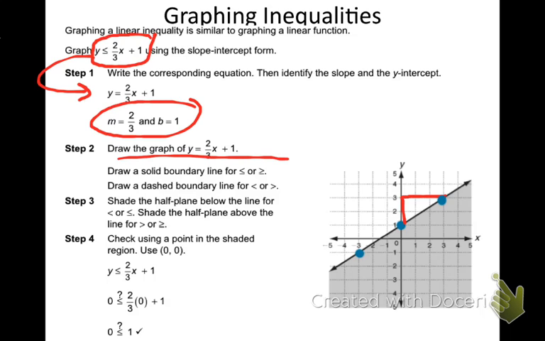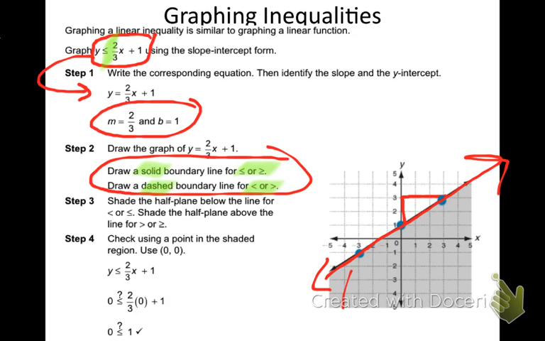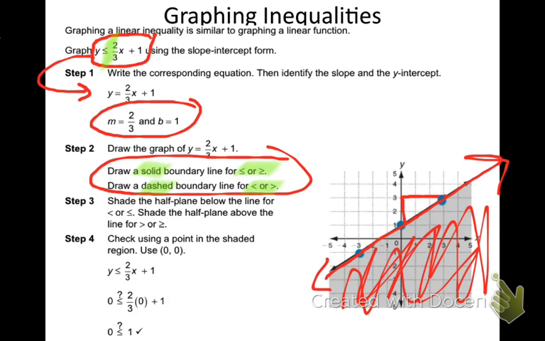Okay, so I'm looking right here. Again, draw a solid boundary line for those. Draw a dashed for those. Well, it was a less than or equal to, so I'm going to have a solid line going right through that. So it's solid. And because it's less than, it's lower, I shade all of this area lower than that graph. Okay, and then they use the test point 0, 0, and they plug 0, 0 in, and you get 0 is less than or equal to 1. Yes, that checks out. That is true.